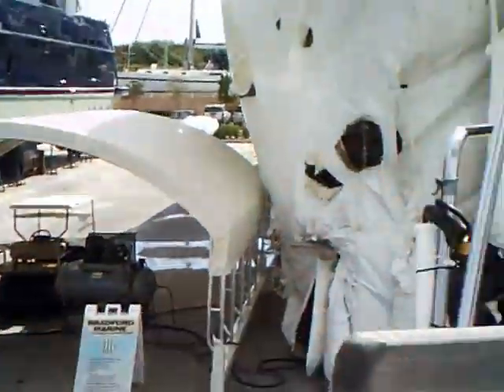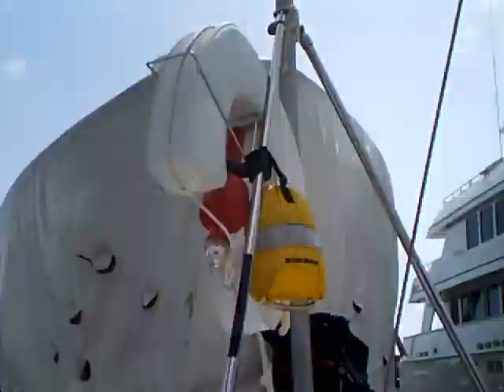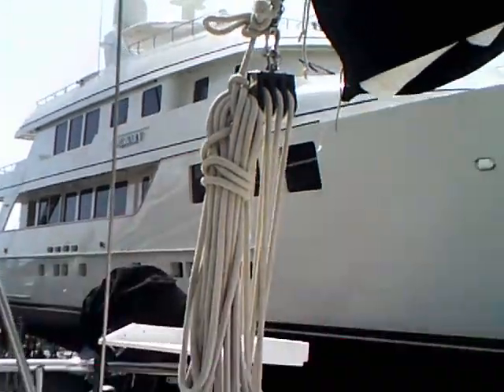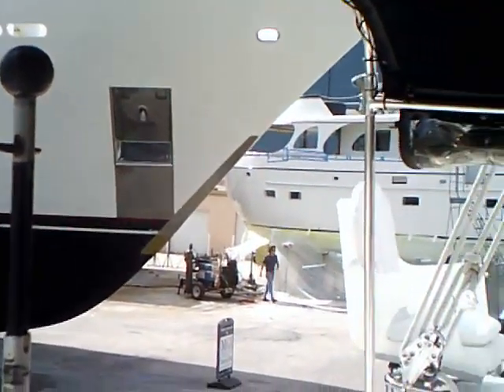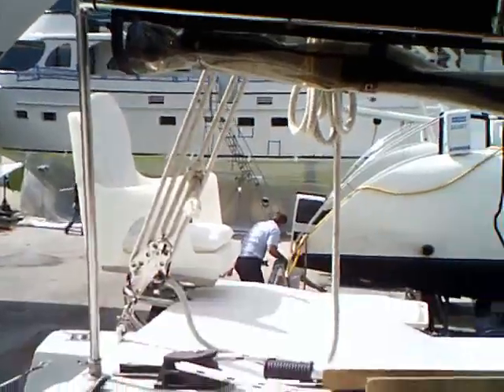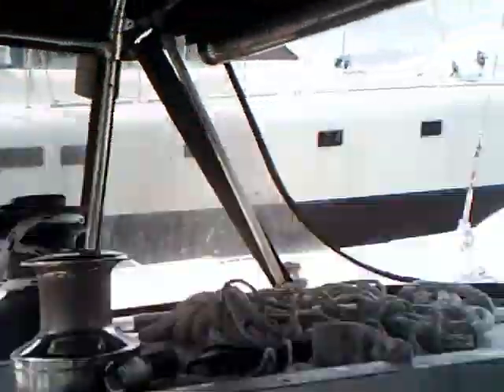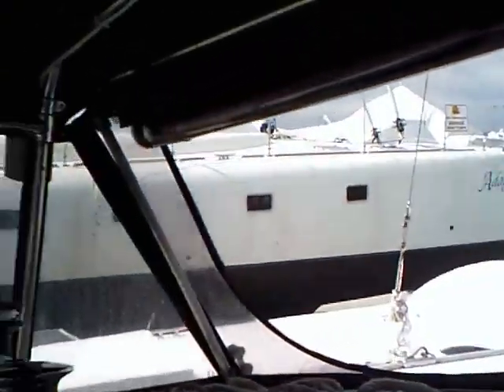This is Bradford Marine's little shop with their work they are doing on that one. There is another neighbor. The only other small boat here is this catamaran next to us, who have paid probably 10 grand for their bottom job. And I want to say they are about 5 feet bigger than us.